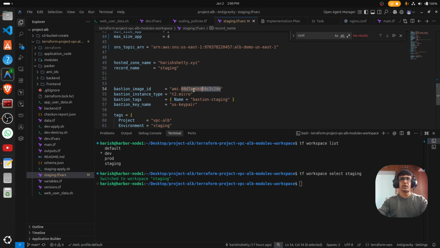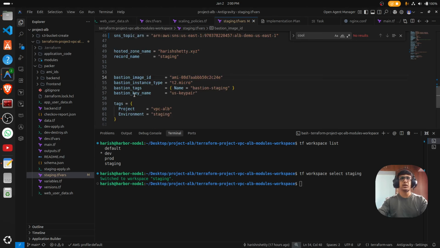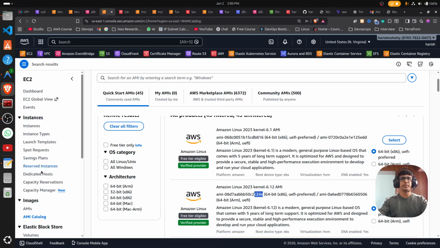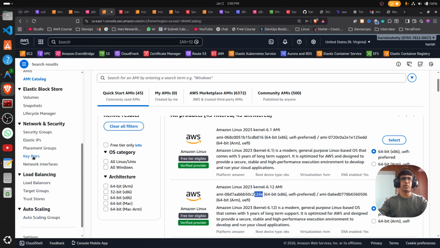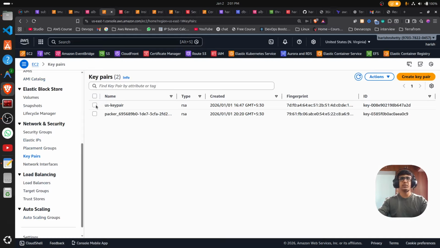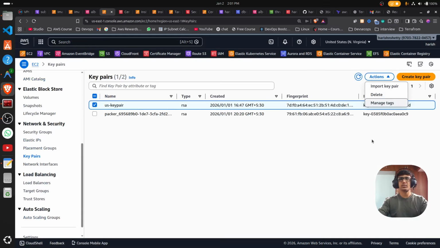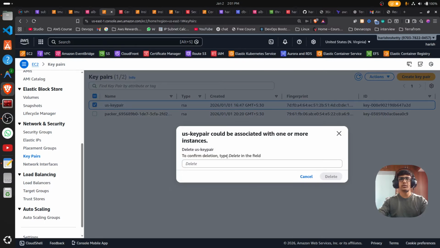The instance type is okay currently. In the future you just replace this one, and the key pair name, just create a new one. If you already have one, that is okay. Let me create it.